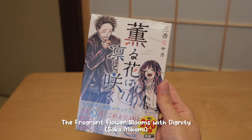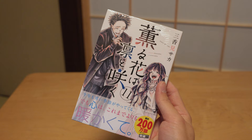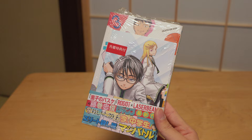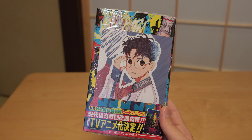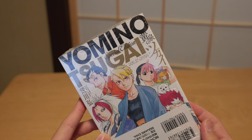Next up, The Fragrant Flower Blooms with Dignity, volume 11. It's a very highly rated romance manga and I have the previous 10 volumes on my bookshelf. I'm going to start reading this series very soon. Next up is a Weekly Shonen Jump manga called Kill Blue — it's about an assassin turned into a middle school boy, and I love the dynamics and comedy of this series. Then volume 13 of Dungeon Meshi — I am so excited for the anime adaptation, the trailers look so good. I call it a salad bowl of every genre you can think of: romance, comedy, ecchi — it's just so good. Next up is volume 6 of Demons of the Shadow Realm, the special edition with a booklet. It's from the creator of Fullmetal Alchemist, the pacing is so well done, and I was surprised when the cashier gave me a bonus sticker — I think you only get that from physical stores.